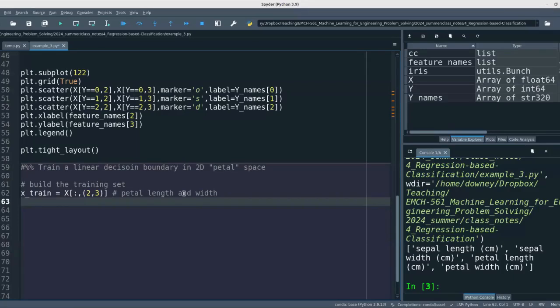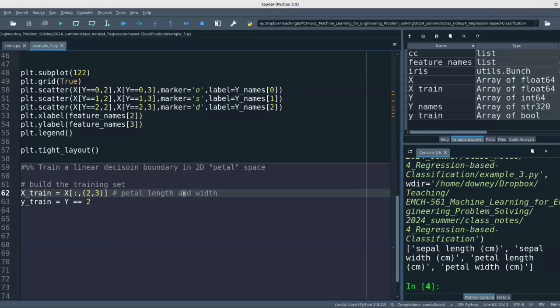And then I can do Y train is equal to capital Y, where capital Y is double equal to 2. And I'm going to make this lowercase x a capital X and hit F5. There we go. I've got Y train and X train now.